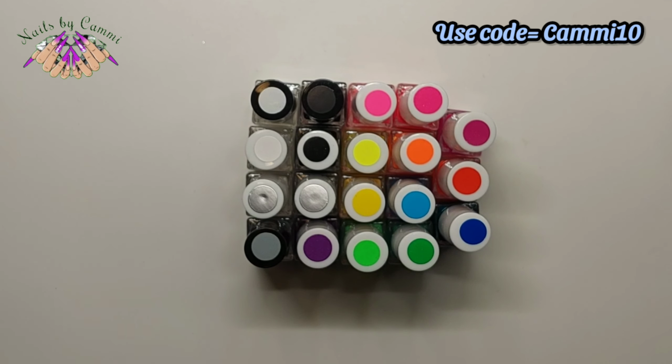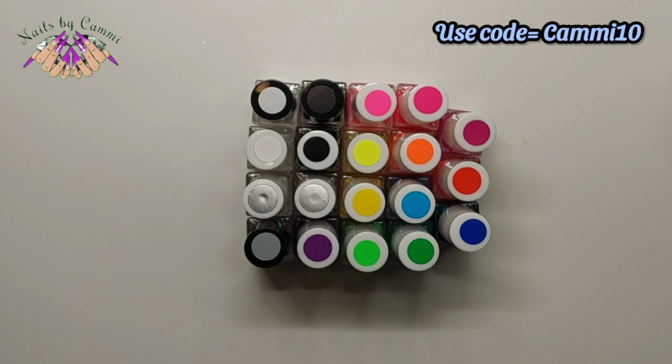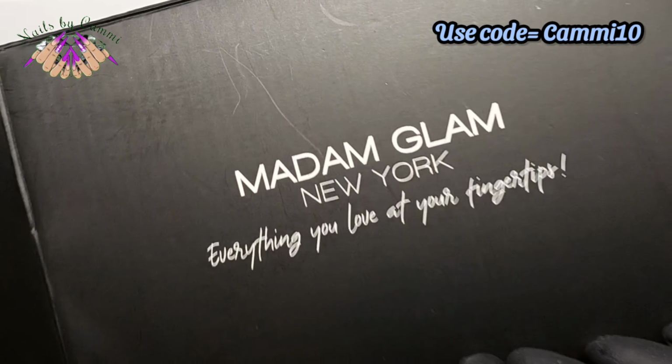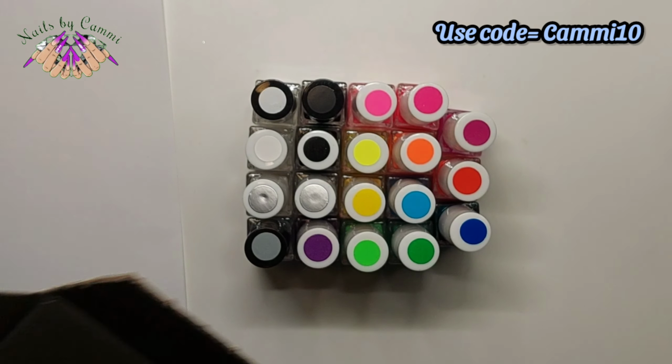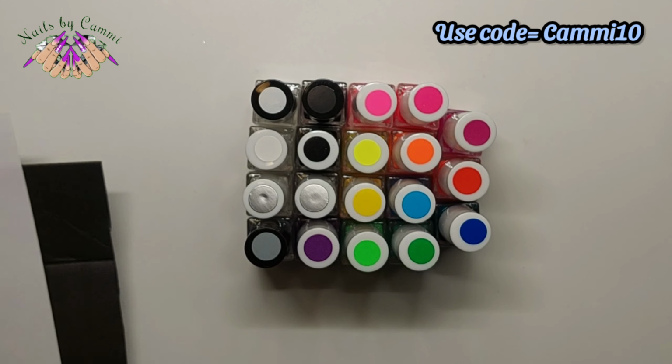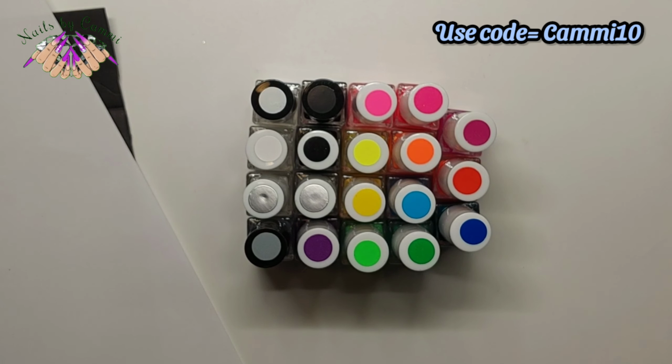But the sad thing is I want to do it over both black and white. I have white paper, obviously, both thin and thick and all of that. But I don't have black paper. So the only thing I could think of was to take a Madame Glam box and use the back. They have that pink foam on the inside of the lid and in the bottom. So, I just ripped that off. So, I'm just going to stamp around the glue. I mean, it doesn't matter. You still see how it looks, right? It's black. So, I got to remember to buy some black paper. So I'm sorry for that, but you will see it over black and you will see it over white. I guess that's the most important thing, right?